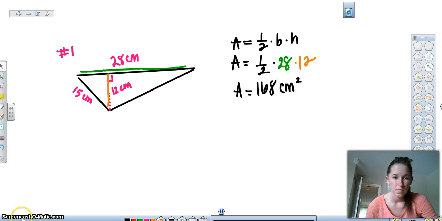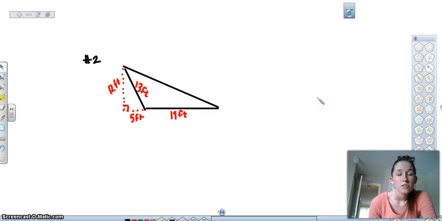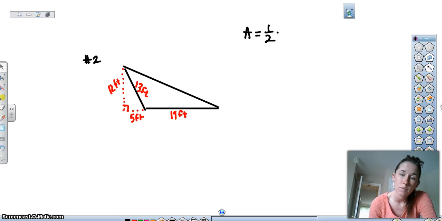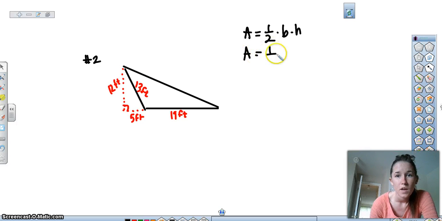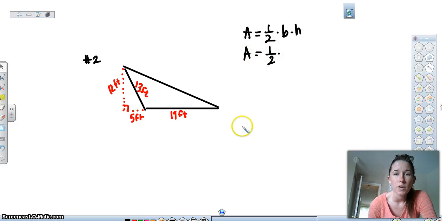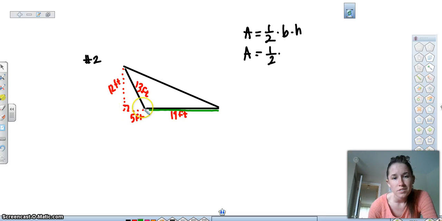All right. Now your next triangle, triangle number 2 or question number 2, looks like this. You're also supposed to find the area of this triangle. So you would use your triangle area formula, 1/2 times the base times the height. And you would just need to decide what's your base and what's your height. You can use this as the base of your triangle, just the 19. You wouldn't want to use the 5 because it's not really about the triangle.